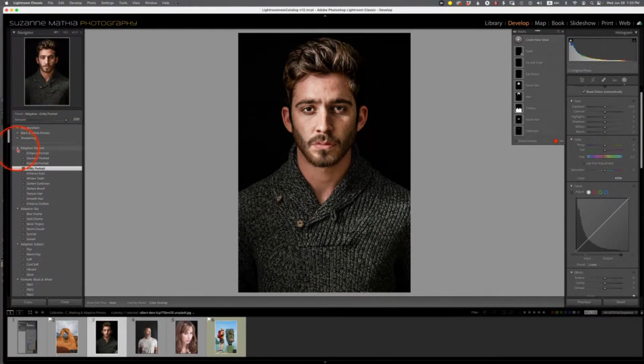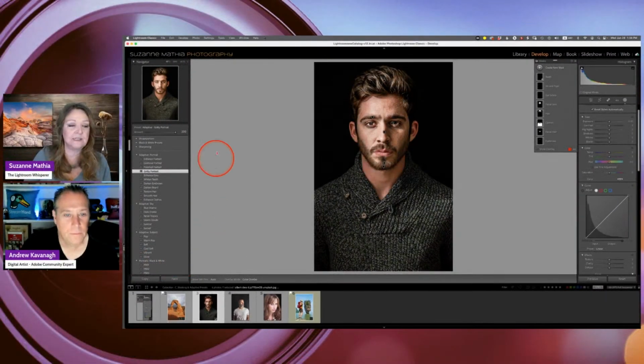All these adaptive presets, adaptive portrait, adaptive sky, adaptive subject, are included in the latest version of Lightroom.